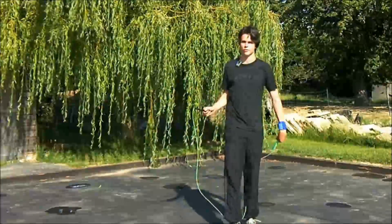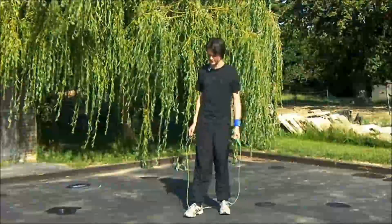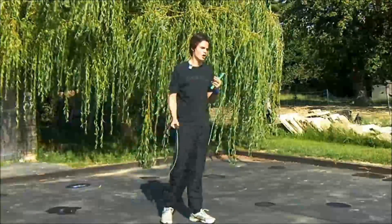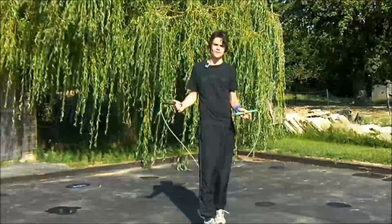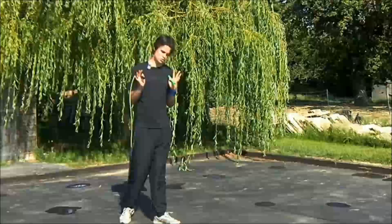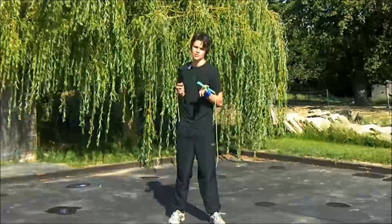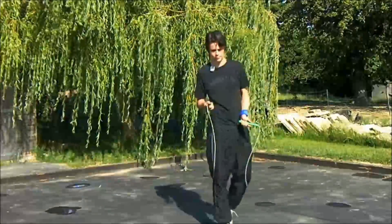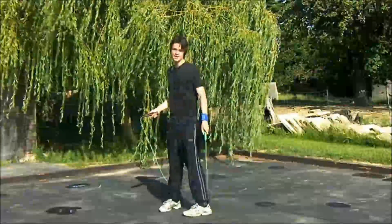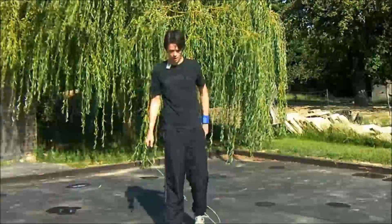Before I start this tutorial, I'll clear a few things up. Firstly, I cannot jump like Buddy Lee. Secondly, I don't know anyone who can jump like Buddy Lee except for Buddy Lee. This tutorial is a bit vague and probably not going to be very good, but I've got a couple of requests asking if I could do some tutorials on the kind of moves that Buddy Lee does.